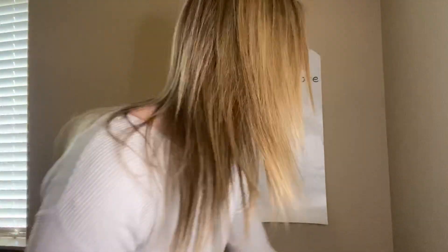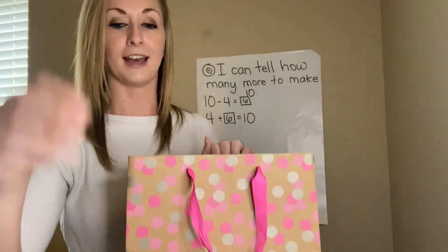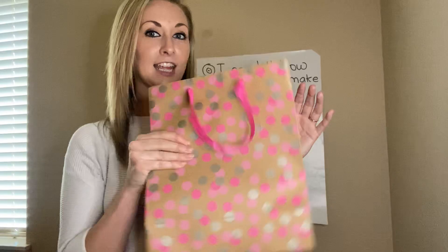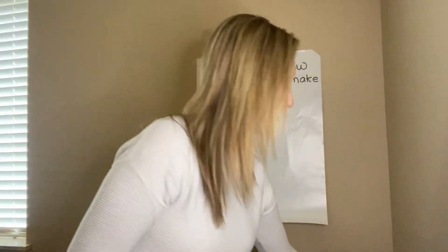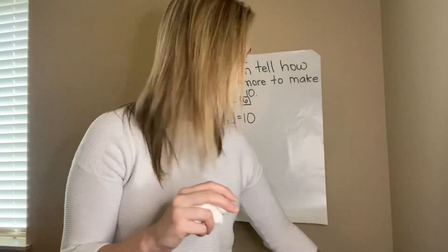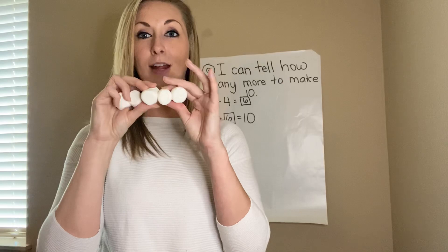We're going to put all 10 marshmallows back and start over with a new handful. I like to count each time to make sure I didn't lose one: 1, 2, 3, 4, 5, 6, 7, 8, 9, 10 — beautiful. Now you can play this as a game with family members: say 'I have 10 marshmallows, I'm reaching in and grabbing a handful.' I dropped one — let me recount. This time Miss Bell grabbed five marshmallows.